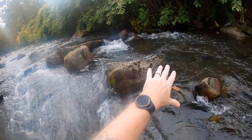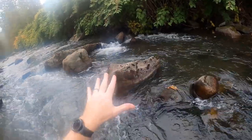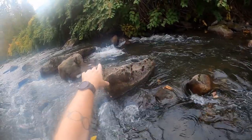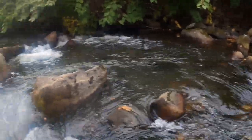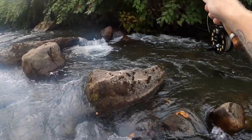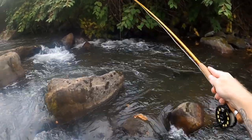All right, this next little pool's an interesting spot. There could definitely be something holed up in here. Challenging to fish with a dry fly. I'm standing in some pretty fast water right here. Got some fast water on both sides coming down off that ledge, but you know, there's some still water there. And I'm just kind of lobbing my dry fly over there, trying to get a good drift and see if anything will come up for it. I don't have to be too stealthy because it's really fast water.